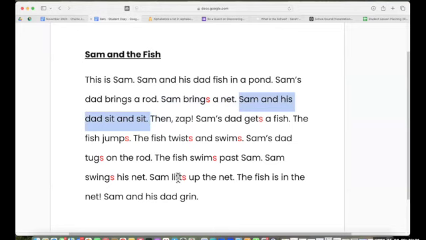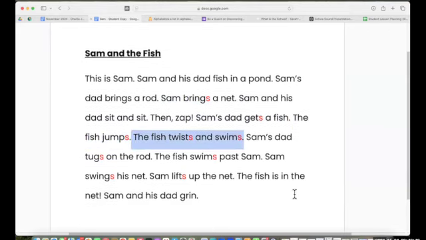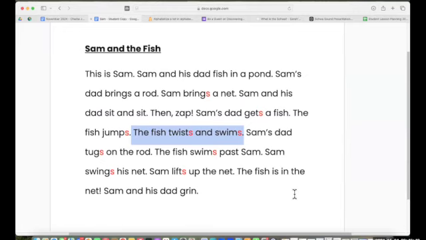Sam and his dad sit. Then Sam's dad gets a fish. The fish jumps. The fish twists and swims.